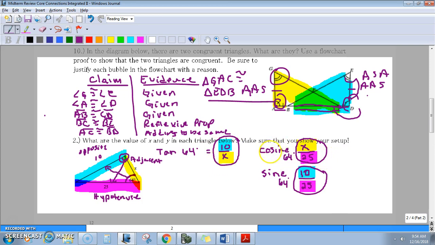I remember it this way: the adjacent side is the cosine, that's alphabetical order, and the opposite side is the sine. S and O are both the farthest in the alphabet, A and C are both the closest. And these are how you set it up. Now remember, I made up this number 10, so let's not forget that that's not actually part of this problem.